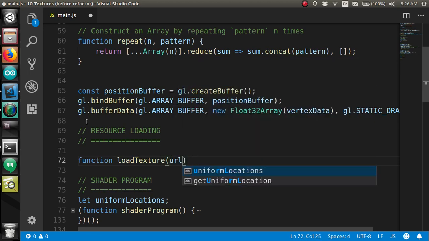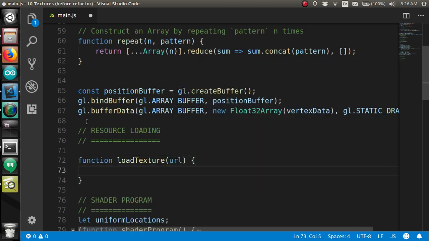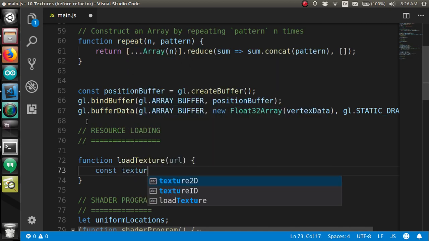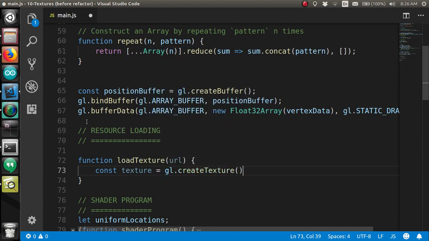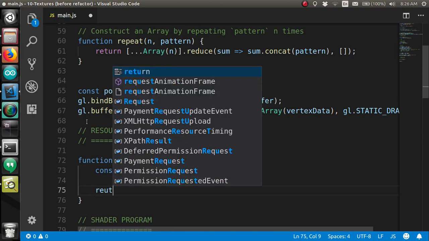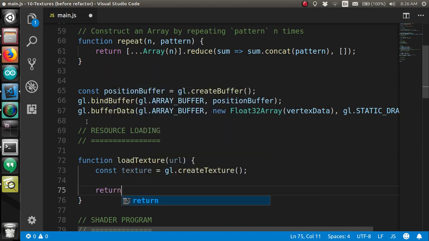So let's say we want to load an image from a file. The first thing we want to do is create a texture object with gl.createTexture. And at some point, we're going to return that texture.